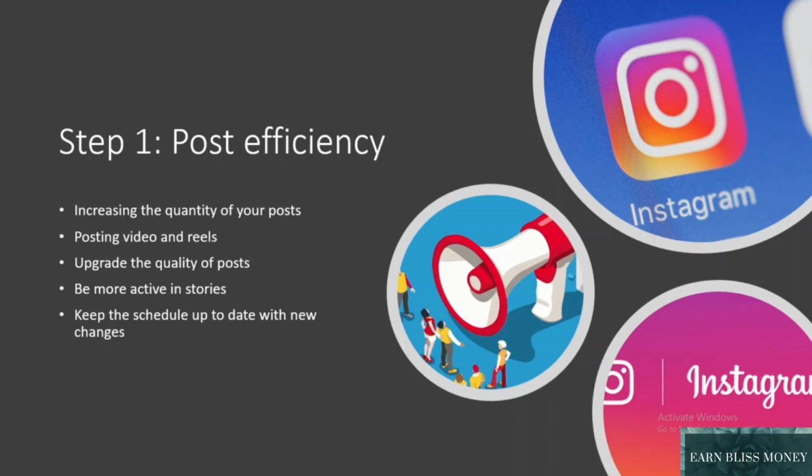Next thing, being more active in your stories. Right now I said +1, so try to do another +1 in this. Let's say you started out with 3 stories a day. You should be at something like 5, 6 stories a day right now. The more popular you get, the more active you have to be in order to keep your popularity and keep your account interesting. If you want people to interact with your account, you need to keep it up to date, adding stuff, posting new posts, adding stories, and plenty of different things.